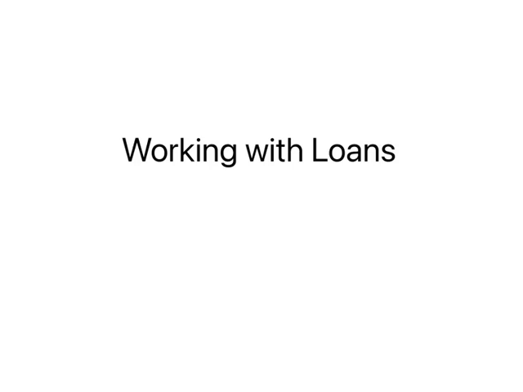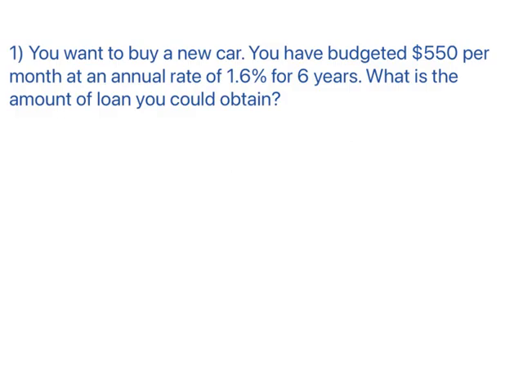All right, we're going to go through a couple of problems of working with loans, and I'm going to just add in Excel because we are going to use the Excel formulas to play with these loan payments. So you want to buy a new car. You have budgeted $550 per month for the car payment at an annual rate of 1.6% for 6 years. What is the amount of loan you could obtain?